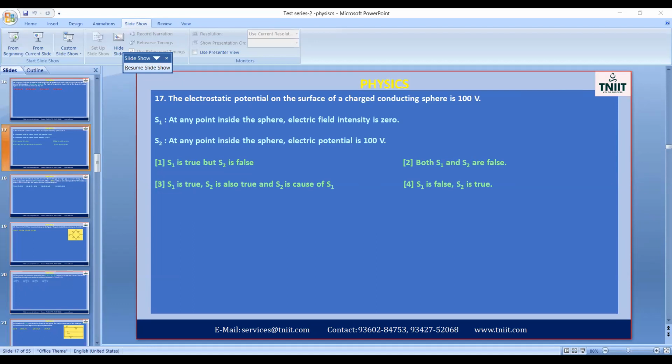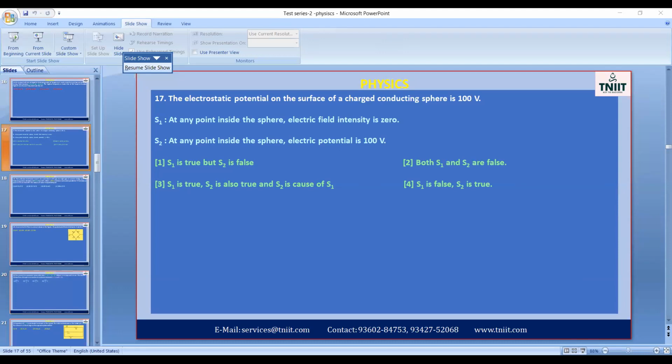Now, do one thing. I will keep only 10 as it is divided by 10 plus X. I will take Y by X. I will shift this X to the denominator. X by Y is 4. What is Y by X then, Lakshmi? 1 by 4, no? So cross multiply.